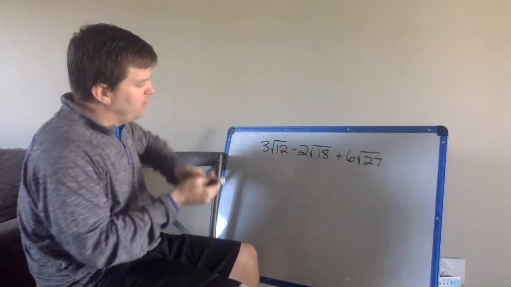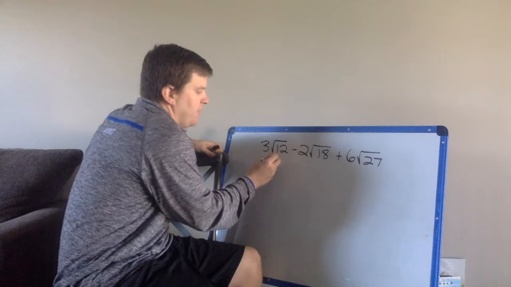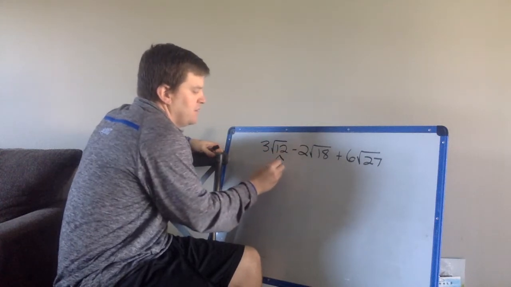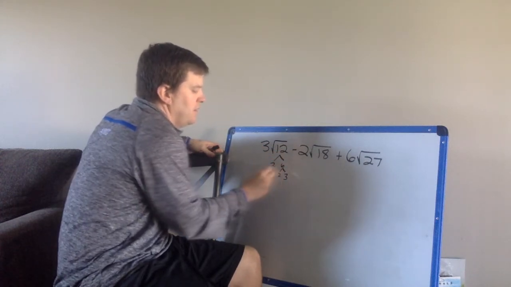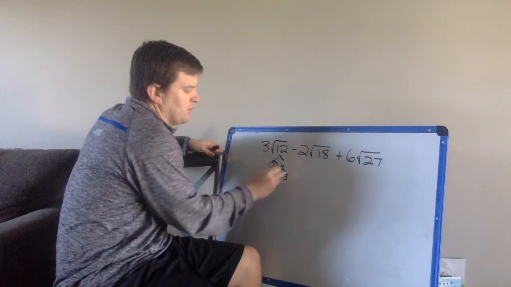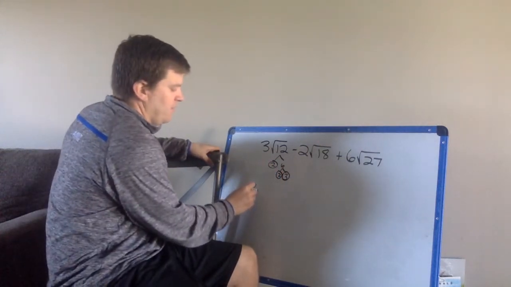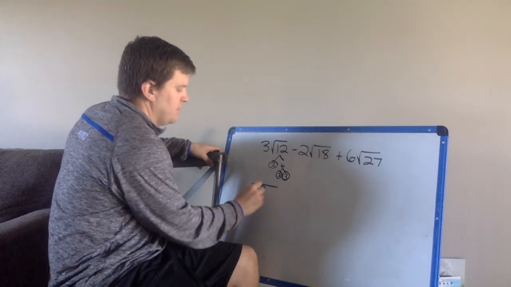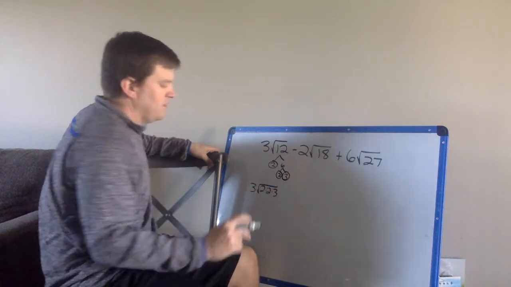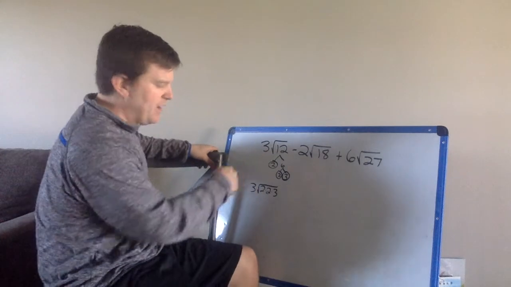Okay, the square root of 12, the radical 12, if we go to factor tree this, if we use our 2 and 6, 2 and 3 again, these are our prime numbers. We're going to circle them. So what we have then, we have 3 out front, 2 times 3 underneath. Let's leave that for right now. We'll come back to it.